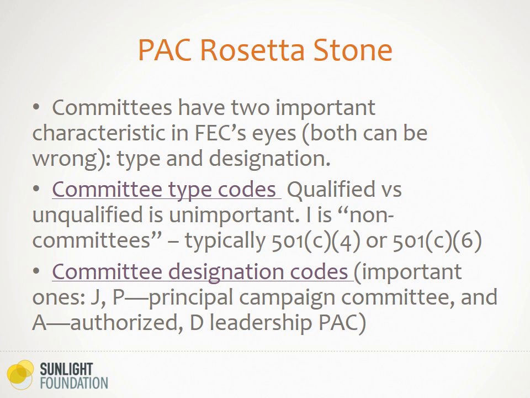But they might be a corporate PAC that takes money from employees and gives it to senators who represent their interests. There also are outside groups like super PACs, which raise large sums of money and spend it in allegedly not coordinated ways. Finally, there's this special kind of PAC called an I, which is really not a committee at all. It is an independent expenditure. That is an outside group, typically a nonprofit, that discloses its spending on independent expenditures, but typically doesn't say where its money is coming from.